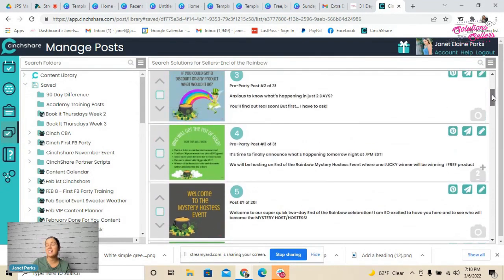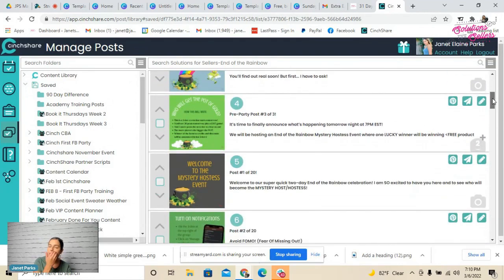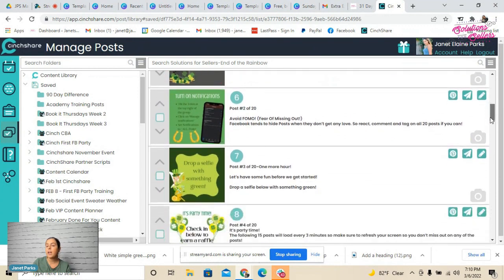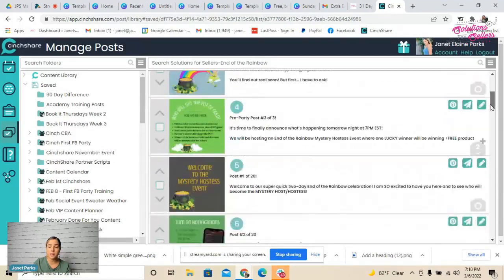These, as you can see, guys, not every graphic needs to be edited. All the captions do, though, because there's going to be some areas where you see how it says host right here. You got to put your hostess name. There's some areas where there's brackets where you need to input some information. But the graphics, most of them are edited.